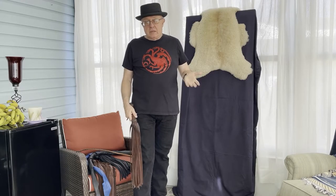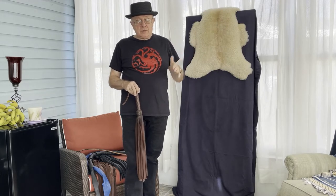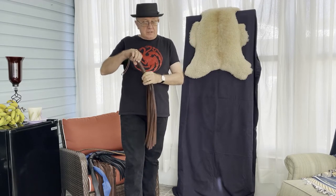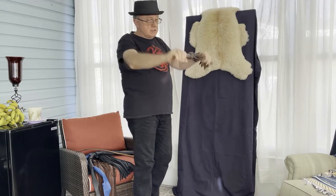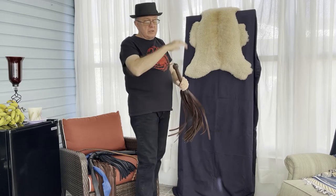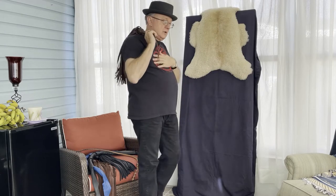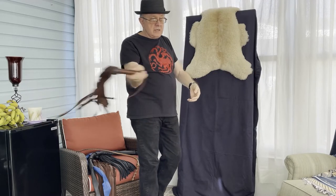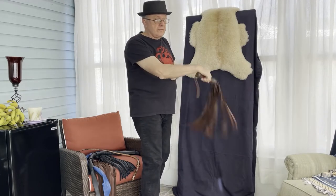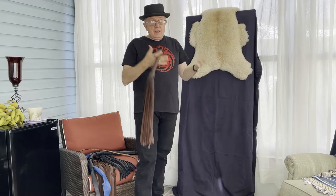Welcome to the Leather Journey on Dex. Today we're going to do a little bit more on floggers. If you followed my impact series, I basically teach four techniques with all classes of whips. We'll go over those real quickly. First is the bow and arrow — you bring all the tails together and throw it like you're shooting an arrow out of a bow. The next is what I call over the shoulder or off the shoulder, then a horizontal dynamic technique, and what I call the forward figure eight.